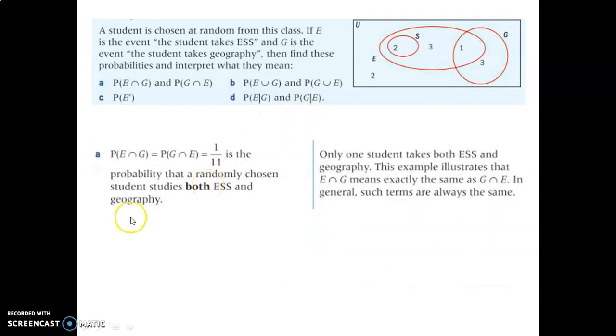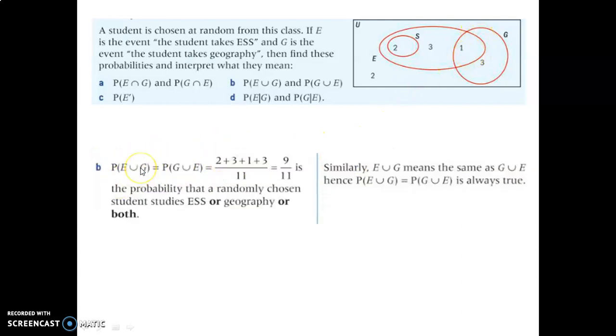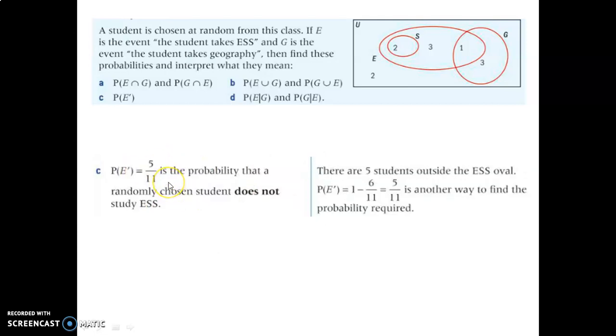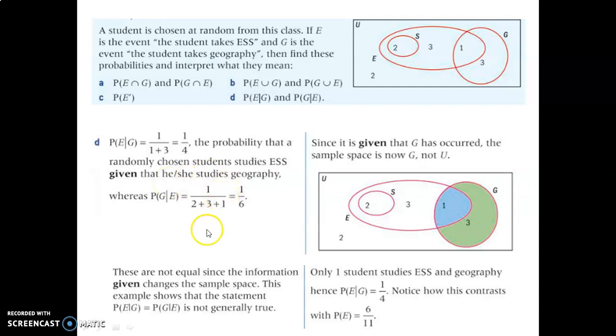However, this one is different than the previous questions. Let's go back for a minute. In all these previous questions, these two were identical. E intersection G is the same as G intersection E. We're just talking about that overlap no matter which letter you put first, doesn't matter. In the second one, same thing. The union of E and G is both circles combined, and that's the same as saying the union of G and E. Same thing, backwards or forwards. And finally, in this one, it's not the same. If we look for the geography students given that they're environmental science, that's different than what we just looked at.